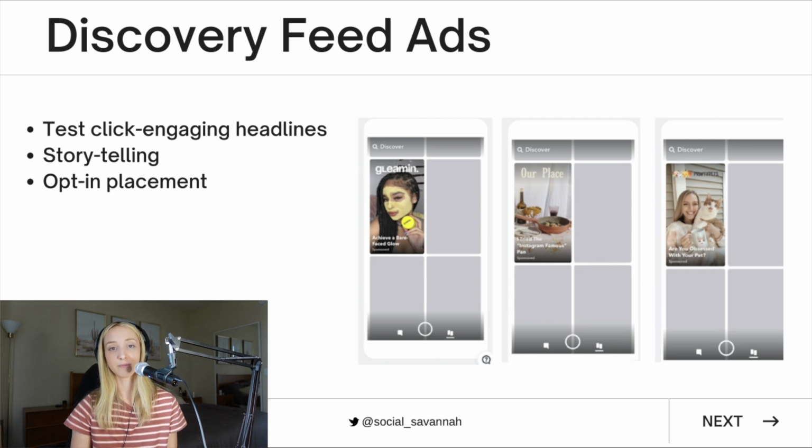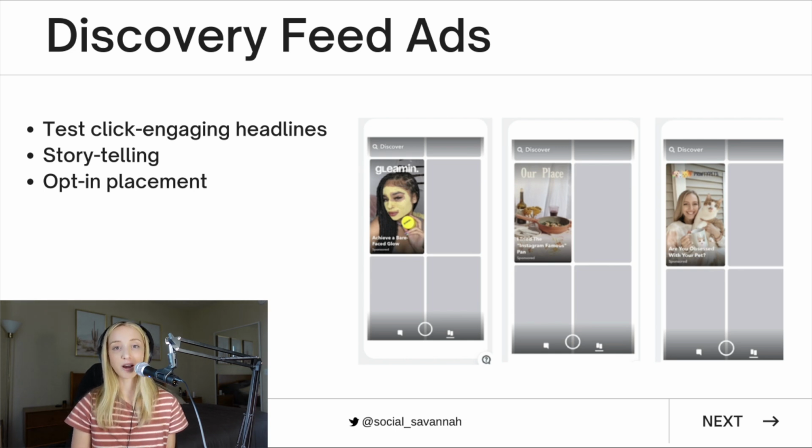And what's also great about it is that it's an opt-in placement. So for the regular video ads I showed you before, those are similar to IG stories where someone's watching their friends' Snapchat stories, and then there's an interruptive ad, which obviously people don't like to be interrupted by ads. They're trying to see their friends' stuff. Whereas on the discover feed, people actually have to opt in to watch the video, which means that the users are going to be more qualified and are actually interested in learning more.